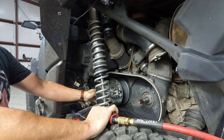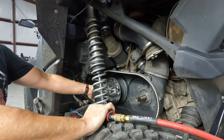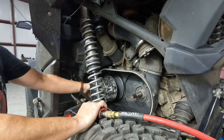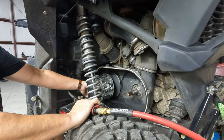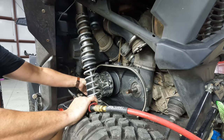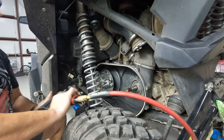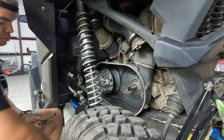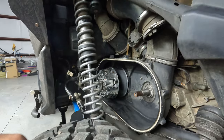So in this, if you've never done this before, it is a little weird. It actually has two sets of threads in there. So the actual threads, what would be in that shaft, you'll see in a second. And then there are threads in the clutch. So there's no torque on them, but you will have to run it past it. So don't worry about it jamming up, it'll come right out. Just unscrew it. I don't like to use the gun for that. I'm always worried something bad's going to happen with threads. All right, so that's the bolt, same thing. Another washer on that one.